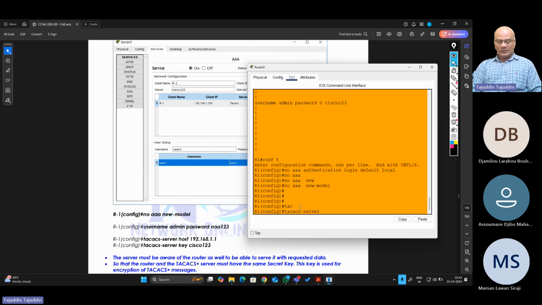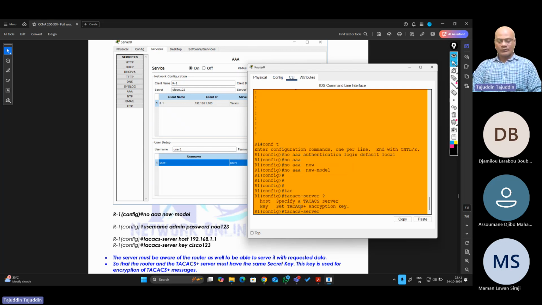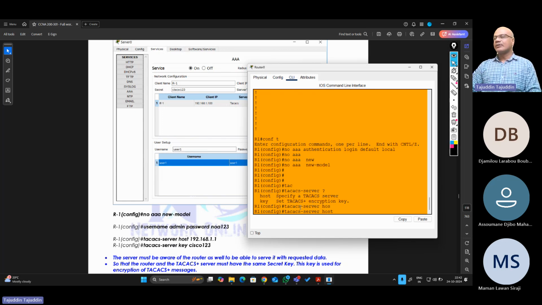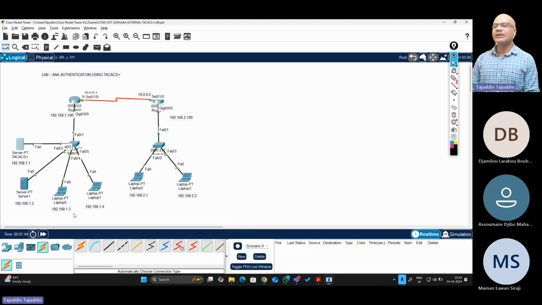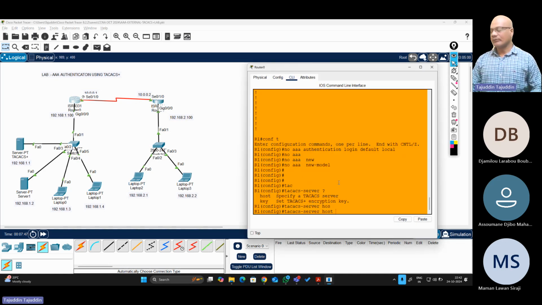So we'll create a TACACS server. Give the question mark. You want it for the host. If any host wants to access, you are allowing the user to access your router. For which PC do you want to give the authentication? Let's say 1.3 and 1.4, so 192.168.1.3.